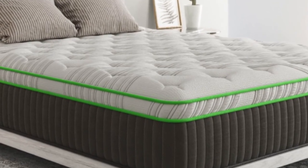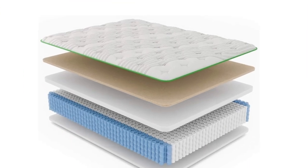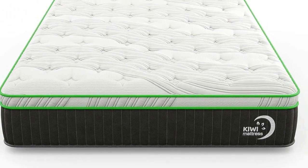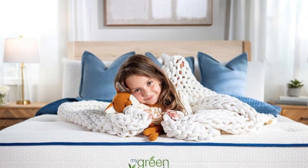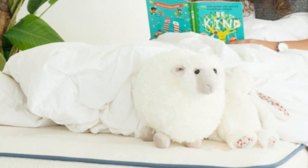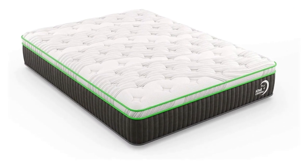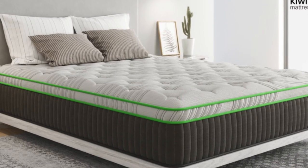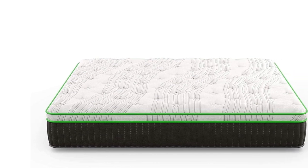The Kiwi Organic Mattress has a medium, 5, firmness that's perfectly suited for side sleepers up to 230 pounds. These sleepers experienced just enough pressure relief for the shoulders and hips without sinking too deep to cause awkward spinal alignment. Back and stomach sleepers under 130 pounds also found the mattress comfortable. One of the bed's biggest strengths was temperature regulation, due in large part to the natural cooling properties of latex, wool, and cotton. The bed's responsive surface received high marks for ease of movement. My Green Mattress offers a generous 365-night sleep trial and a 20-year warranty.